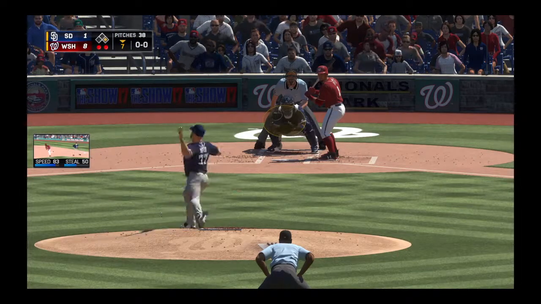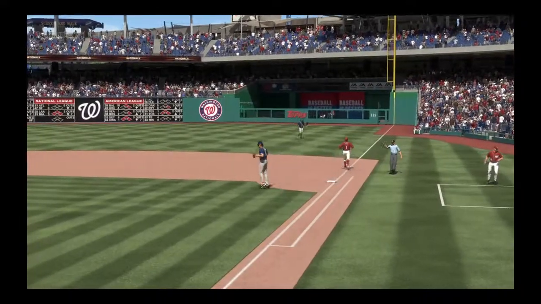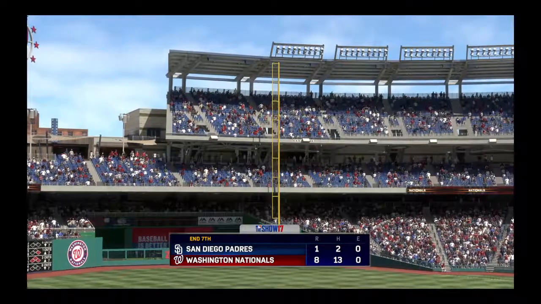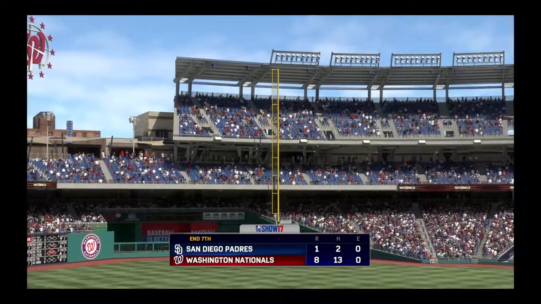And here now is Wilmer Difo. Runners on the move for second. Grounded to short. Throw in time, and the side is retired. So it's 2 runs on 3 hits, no errors, and a runner left on. We'll look ahead to inning number 8 now. Washington leads this one 8-1.